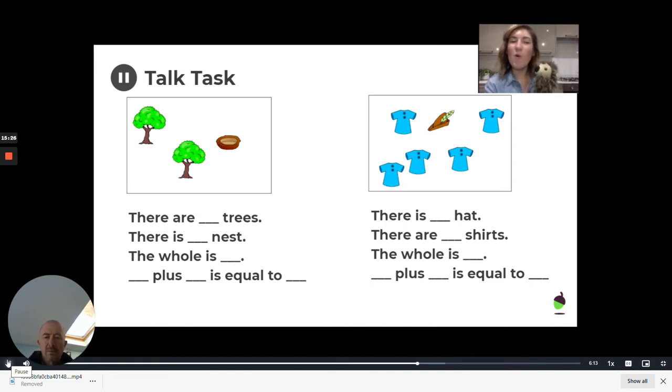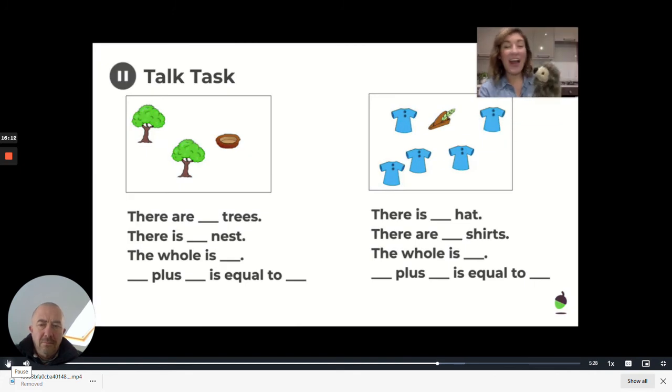All right. What we're going to get you to do now is we think that you're ready for a go. So you're going to pause the video, and then we want you to do the exact same. You need to get your counting objects, you need to get your part-whole model, and we want you to try and use these sentence stems to explain your adding together. Can you tell us how many of the objects you see? Can you tell us how many each part is? And then can you tell us what the whole is? All right, pause the video, get your materials, and we'll come back together to talk about our learning.